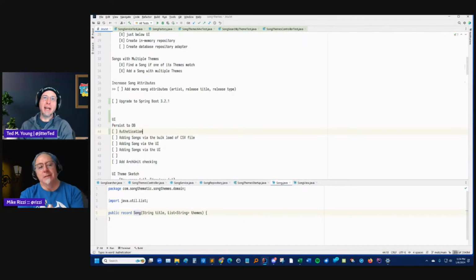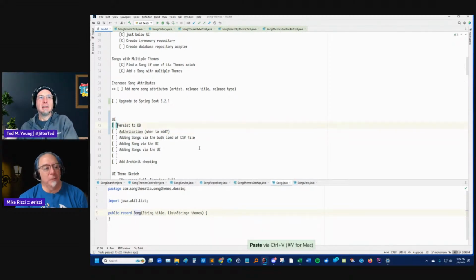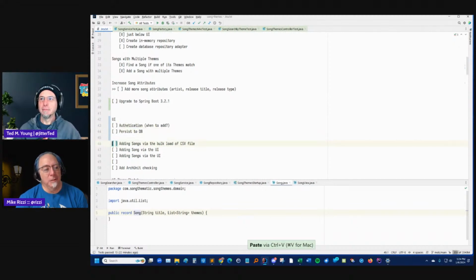So when do we want to add that? Because like we had mentioned last time, it doesn't matter until we have persistence. Right. And right now we're not persisting, but once we do. Right. Yeah. Once we do, we'll need authentication. So I think that is pretty much dependent on persistence. Because if it's not persisted, who cares what somebody does? Yeah. So those two are coupled.